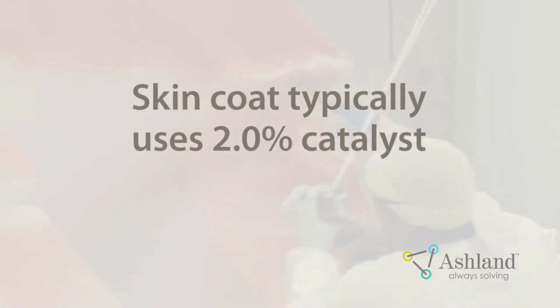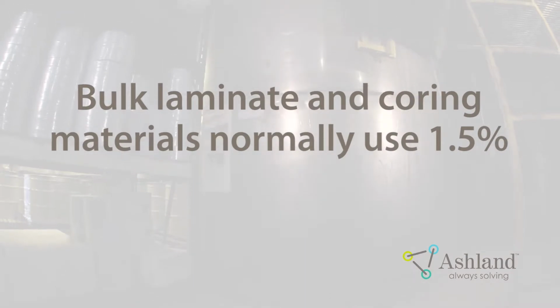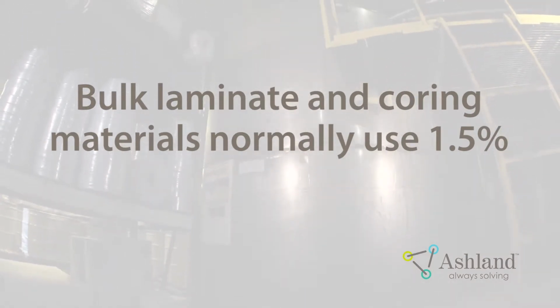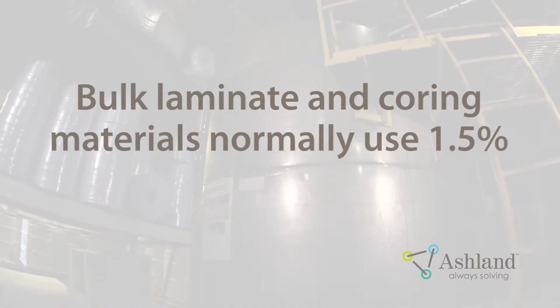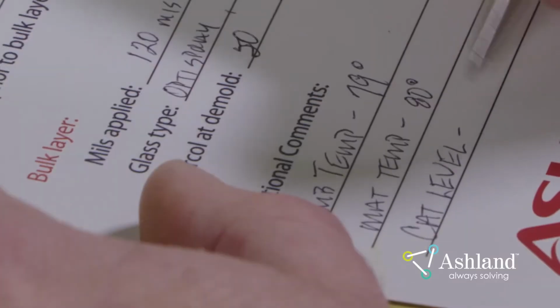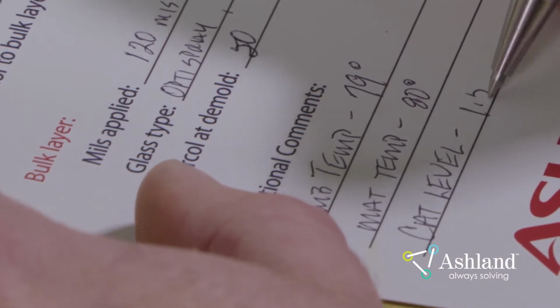The skin coat typically runs at 2% catalyst to help achieve a faster cure and higher barcol. Bulk laminate and coring materials normally run at 1.5% to keep exotherms low and allow cure to develop slowly. This will lead to improved cosmetics. Adjust catalyst levels to get proper working times in mold for ambient conditions. Record the amount of catalyst used on the laminate documentation card.